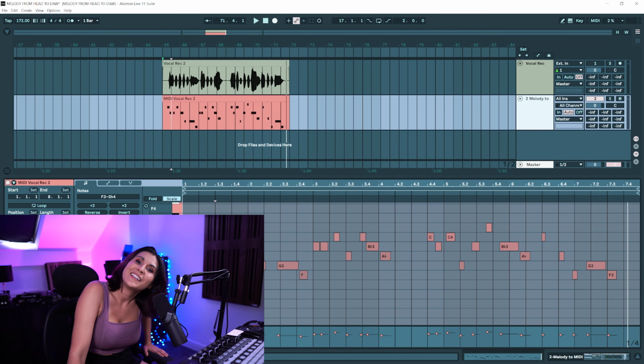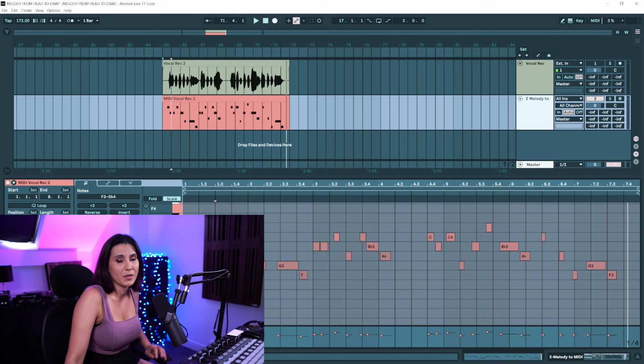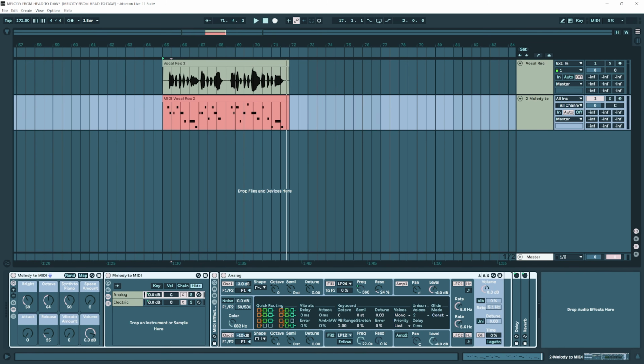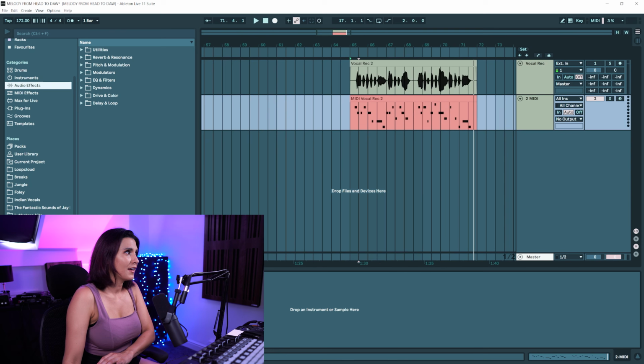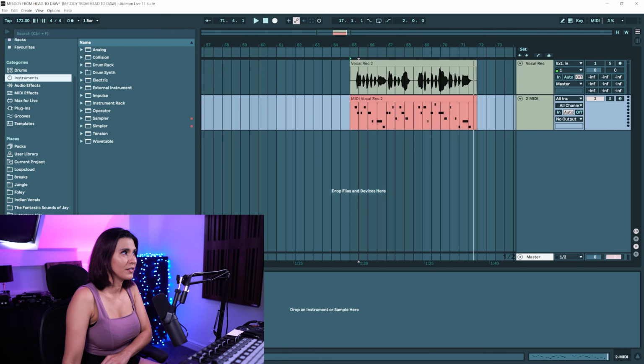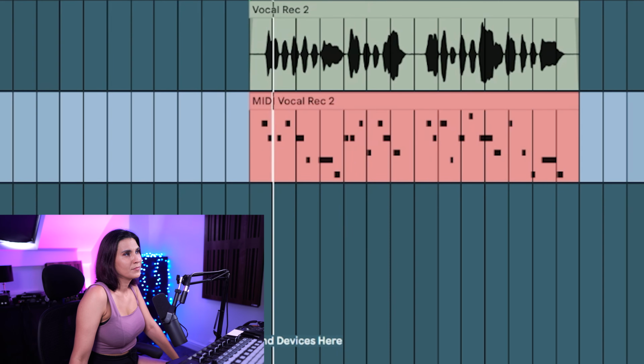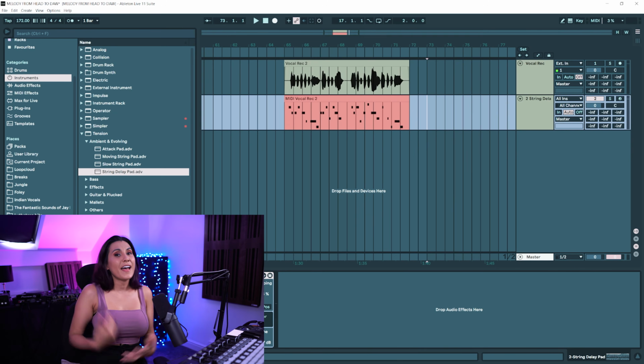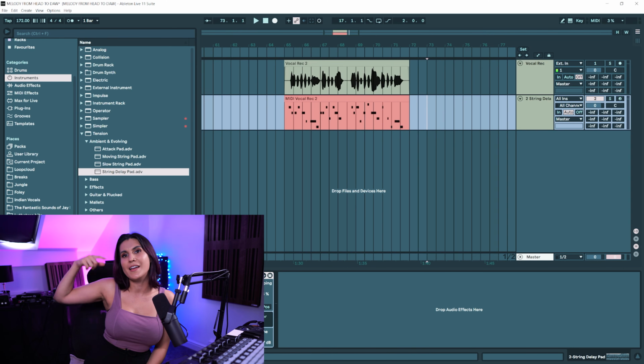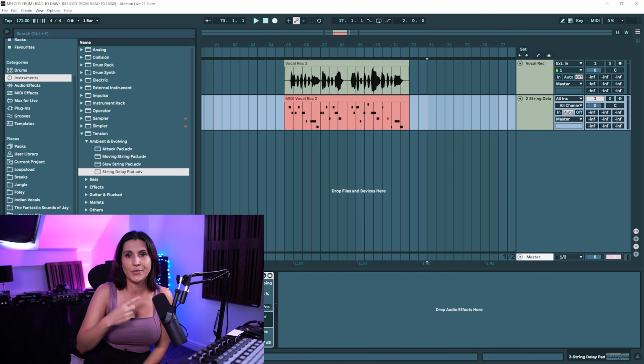Finally, let's switch up the instrument because Ableton has given us a standard instrument. We can just go onto the track, delete it, and then go into your instruments and find a new instrument to replace on your MIDI track. And that's how you can take melodies from your head into the DAW with no music theory.